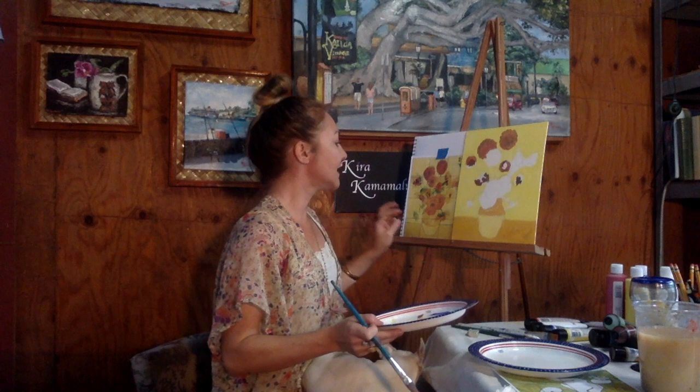Another final detail are the leaves, the green leaves and the yellow petals. Right now we're just working with the centers of the flowers. So go ahead and get in all of your centers that you know are the furthest back, and then we'll work from there. I'm going to continue painting. I'll speed up the movie and I'll see you on the other side.